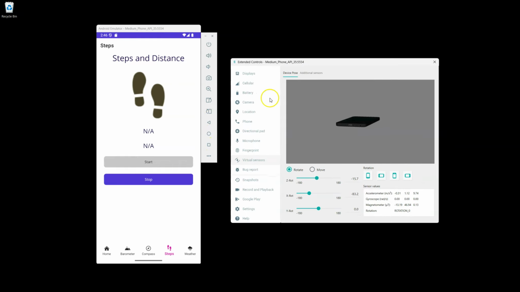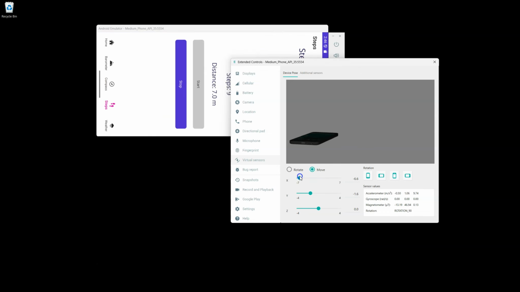You can click here on virtual sensors, device pose, click to move, and then we can start doing some movement on our phone to simulate actual movement, where we have our phone in a pocket or in our hand when we are walking our hike, like this.